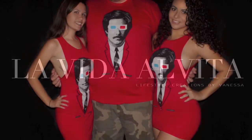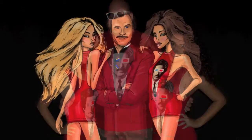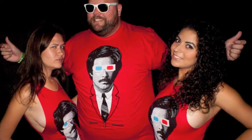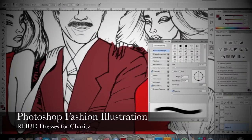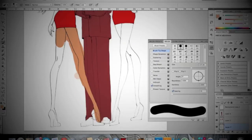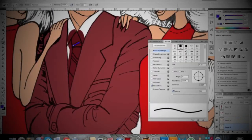Welcome back to my page and today's tutorial is going to show you guys a different style of converting a shirt into a really hot dress. These Ron Burgundy shirts were created by the San Diego Chive Chapter to raise money for charity and to expose their branch to the whole entire Chive Nation.